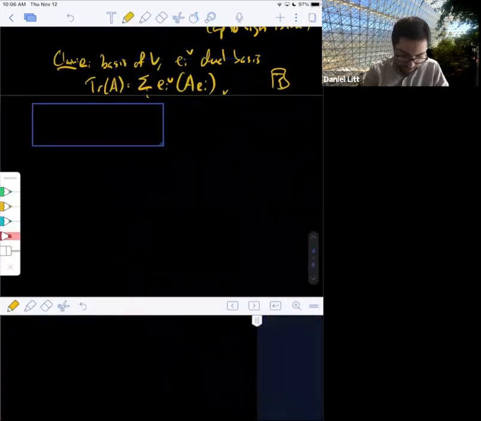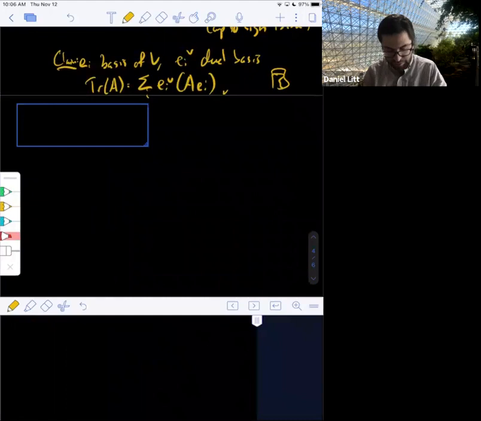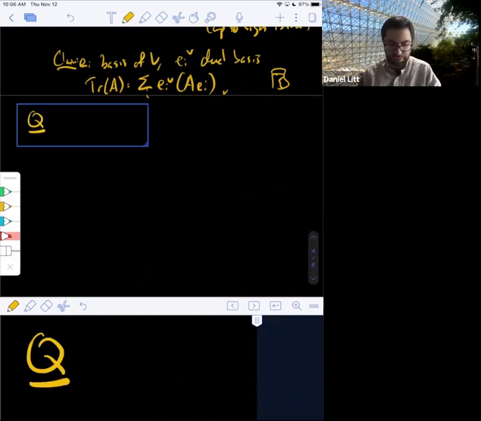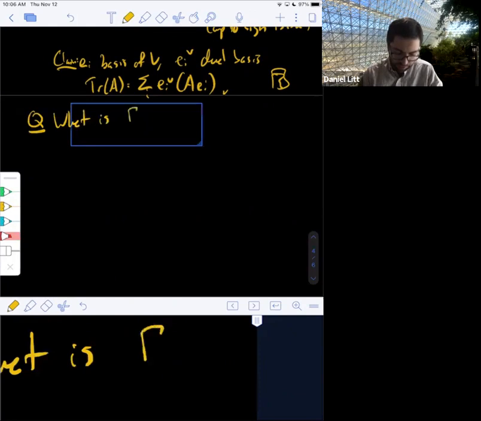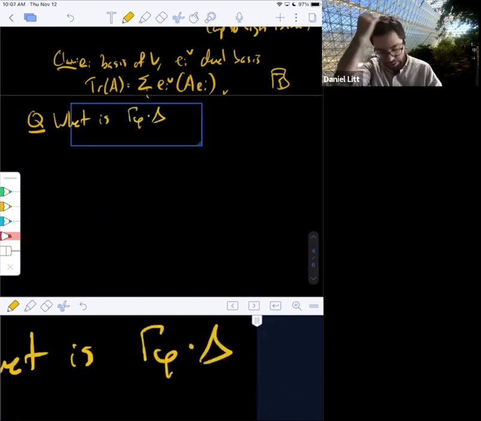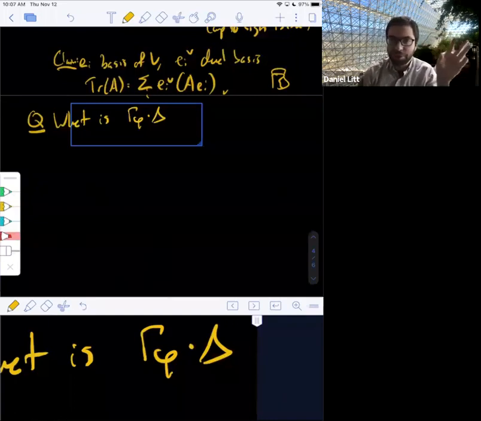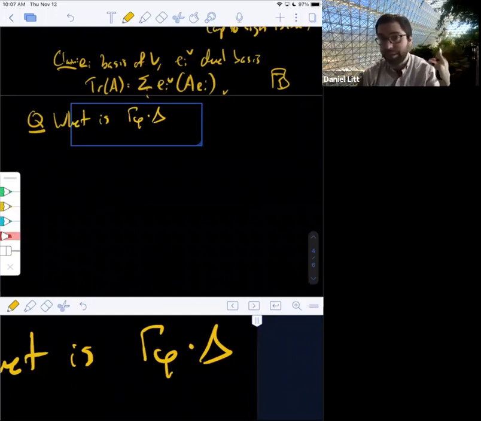Okay, so there's a missing bit that I want to talk about a little bit. So here's a question for you. Rigorously, what is this number, gamma phi dotted with the diagonal? Right now the only rigorous definition we have is you look at the cycle classes and you take the cup product, and it's some number. A more computable version of that, if you believe the claim that the cycle class map sends intersection products to cup products, is you can take the intersection product of the two and then take the degree. But that's not so obviously a computable thing.